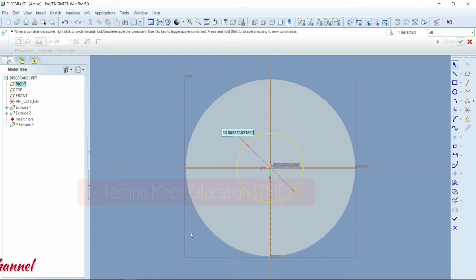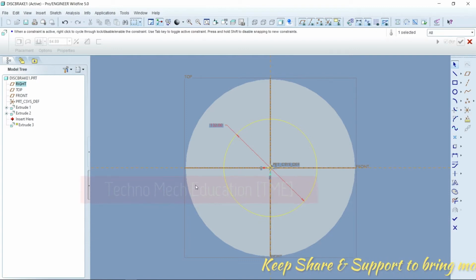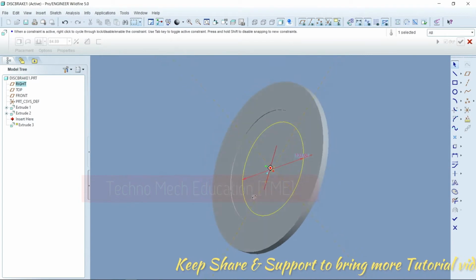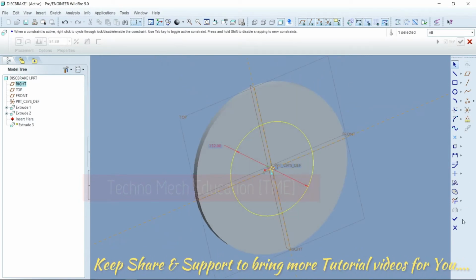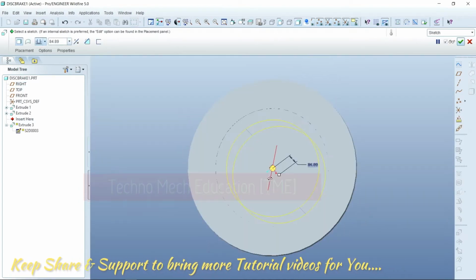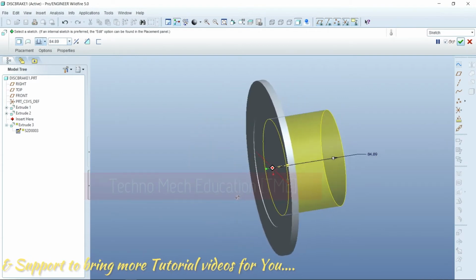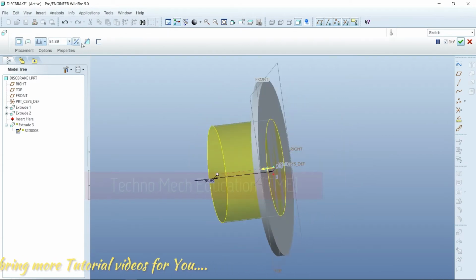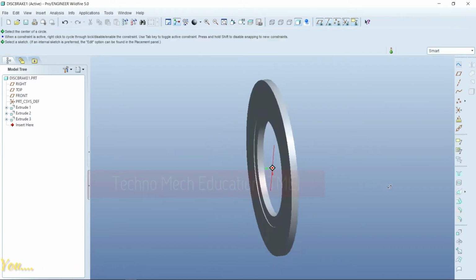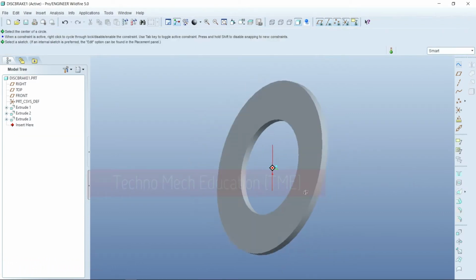Now the dimension is 132 mm. Click OK. Now flip the orientation and click on remove material, then click OK. Then you can see one hole has been generated.